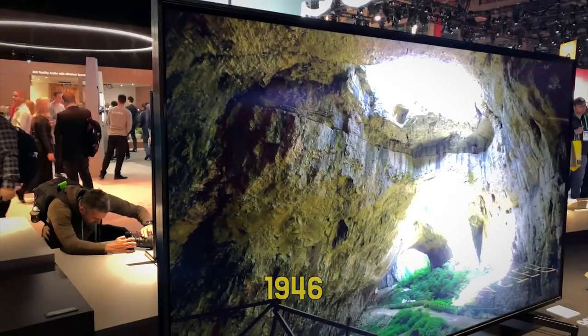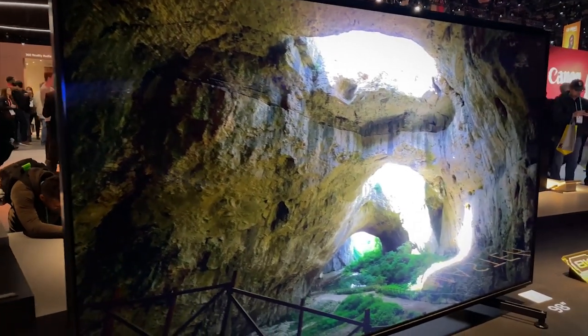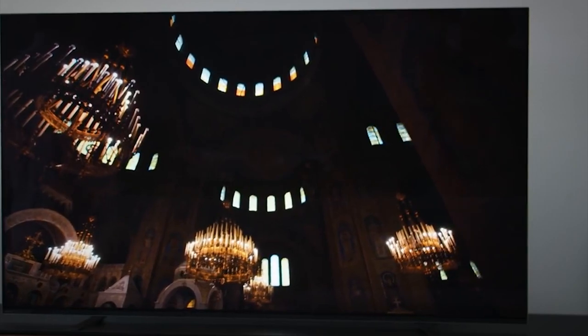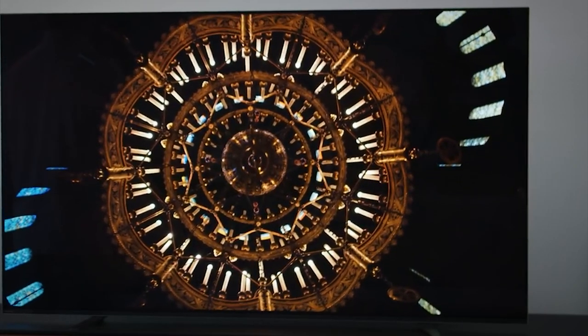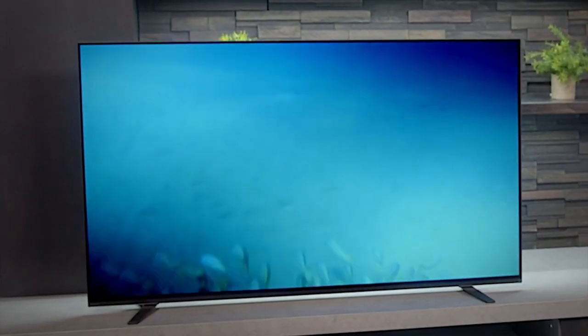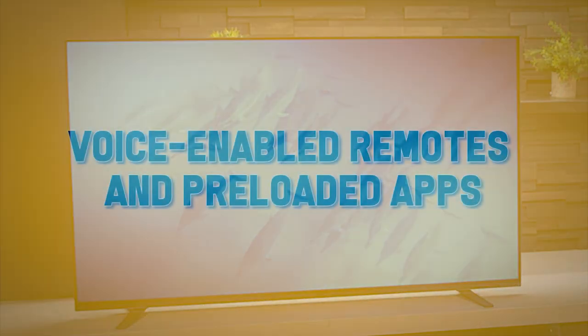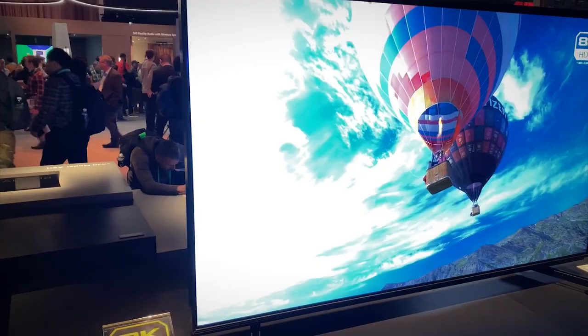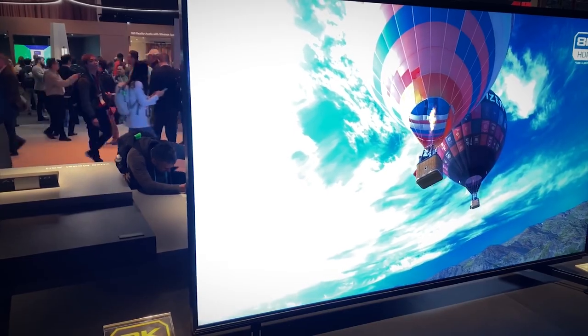Since its founding in 1946, Sony has made itself into a reputable name in electronics, and when they introduced their first smart televisions in 2007, they were no exception. Their lines of smart TVs give you tons of features to choose from, from voice-enabled remotes and preloaded apps, to screen mirroring, and some truly impressive audio and video technology. Sony smart TVs are some of the best available on the market.